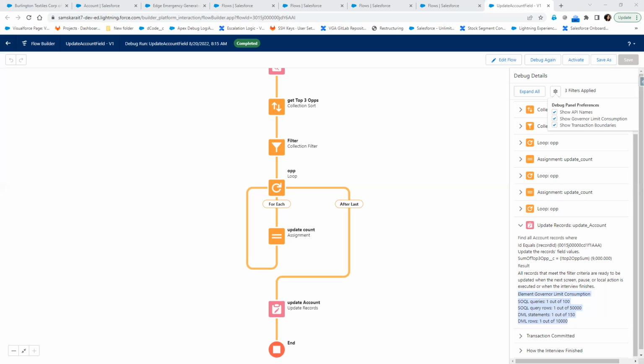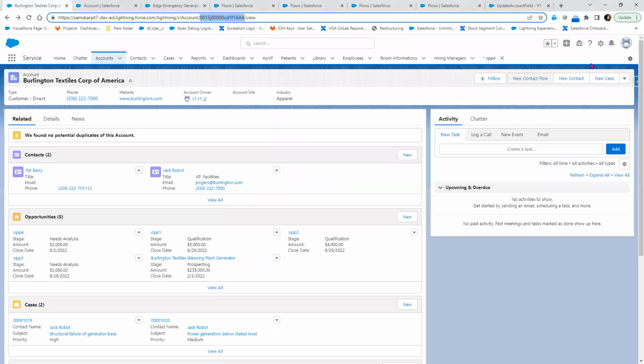Based on the user action, it might go into the lightning aura. Not only the user action, for example, you have a batch class, some process which is running automatically, and from that process I want to call this flow. So auto launch flow is nothing but somebody is calling this flow. It could be Apex, a lightning aura, or an LWC. Then it will be activated through a button. So for the button, let's understand here, edit object.